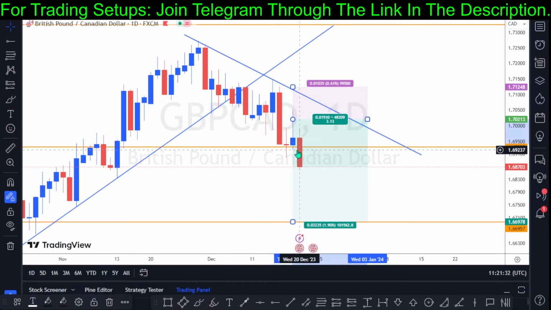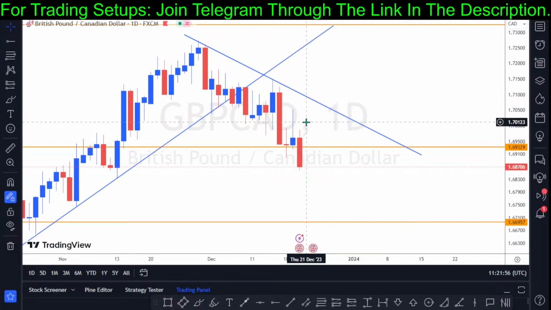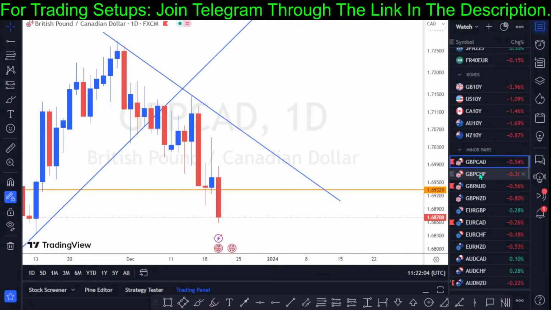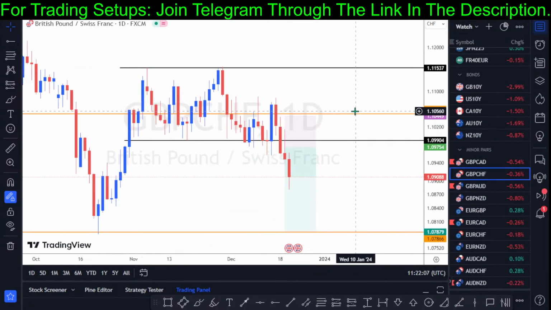Whenever I emphasize retracement, looking out for a pullback, traders sometimes get upset, thinking they are going to miss the trade. This is how I trade. I look out for retracement before I take a trade setup. So this was a nice trade setup yesterday on British pound sterling paired against the Canadian dollar, but like I said earlier, I'm being selective this festive period. I'm currently not taking many trades, right? The British pound sterling against the Canadian dollar and the British pound sterling against the Swiss franc are the only two trades that conform to my trading strategy, to my trading plans, right?